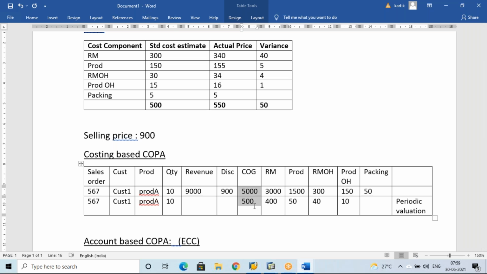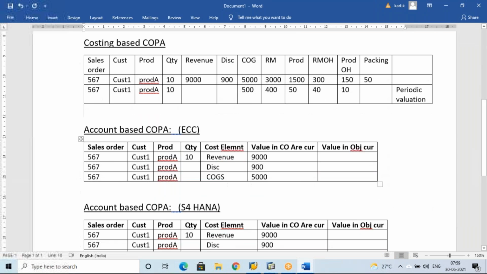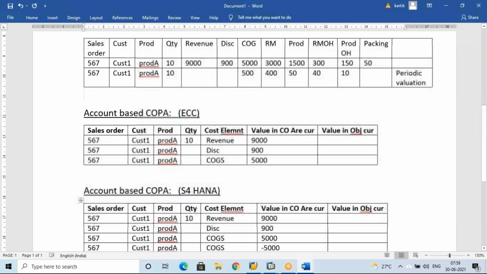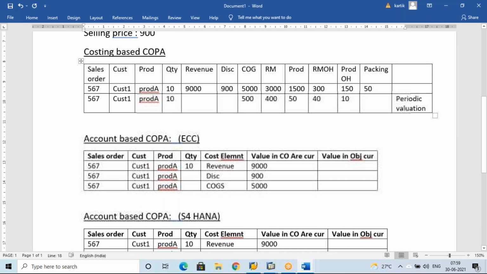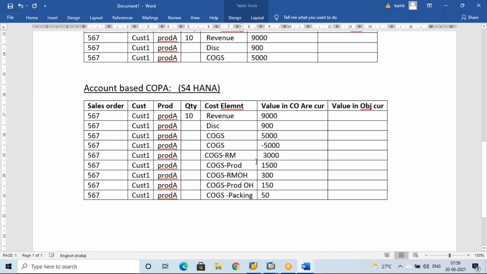Okay. Here also, optionally, whenever the COGS is posted it can be split. So these 500 can be posted again here as separate line items, and it can be split into different components as shown here.